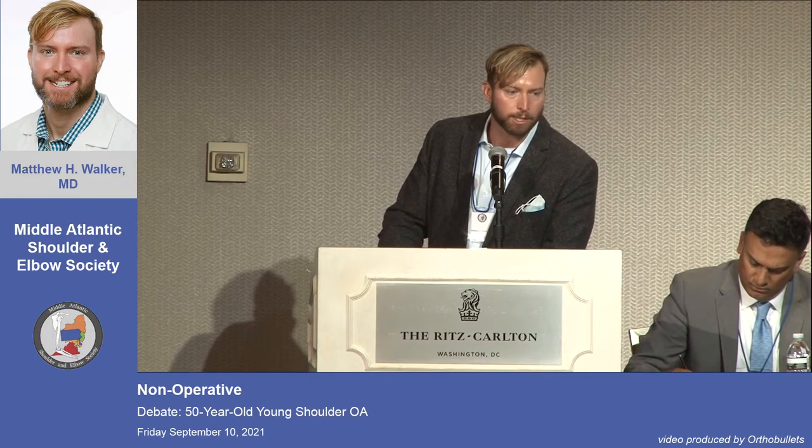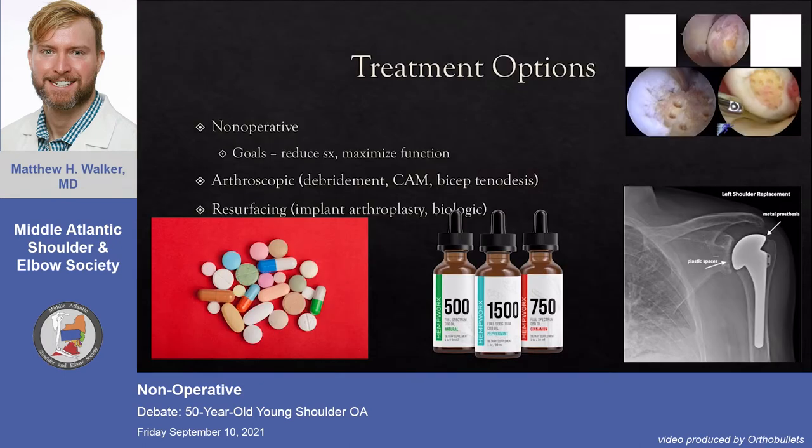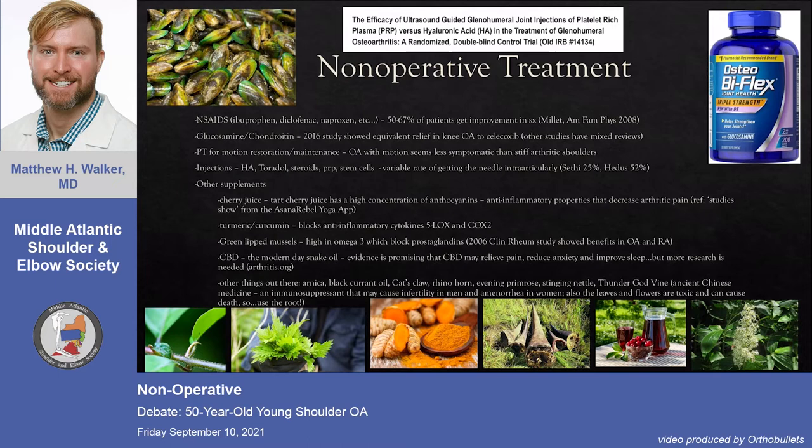The treatment options that we're going to discuss today, I've got non-operative. My colleagues have arthroscopic debridement, CAM surgeries, resurfacing arthroplasty. You'll hear that from the rest of the panel. Non-operative treatment is not that exciting to discuss because we're surgeons, we like to operate, but I think it's very important, and this is the way we're going to treat the majority of our patients for the majority of time that we see them. Now, this is a busy slide. We're going over a lot of different things on this slide. There's several options to treat patients non-operatively.